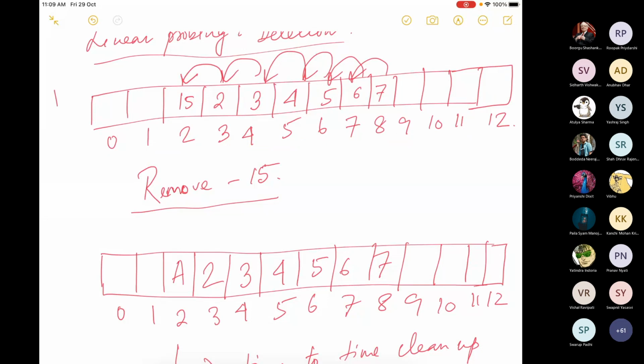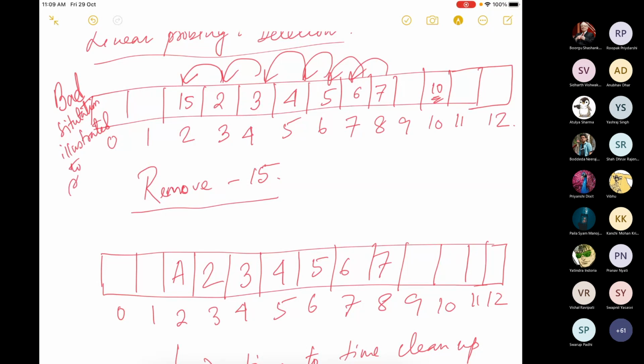So this is a bad situation that has been shown to illustrate the problem. If elements are already in their own position, then you don't need to do anything. Suppose 10 is in its own position, so we will not reorder 10. We will do a reordering up to 7. That's all. So this is a bad situation illustrated.